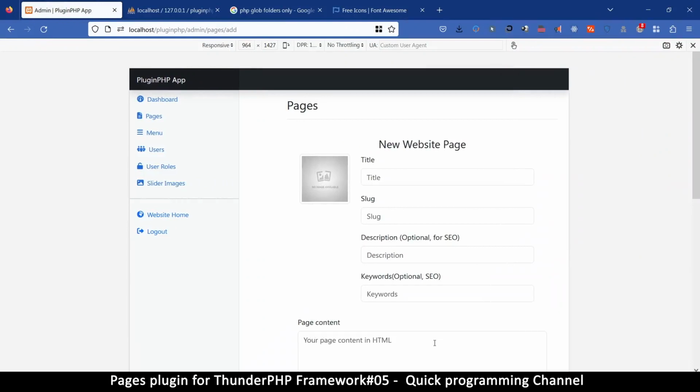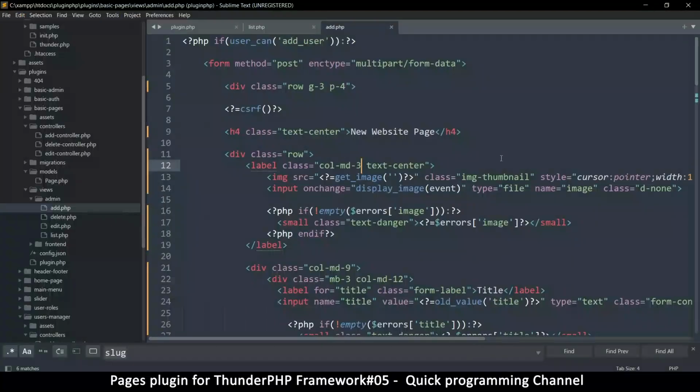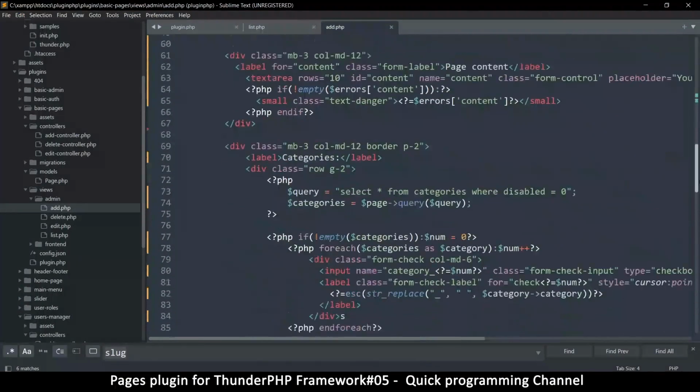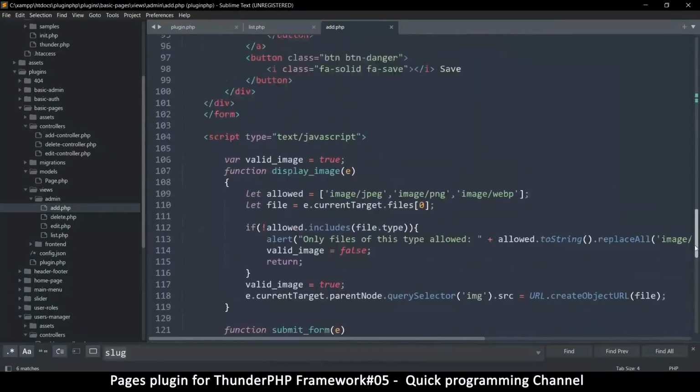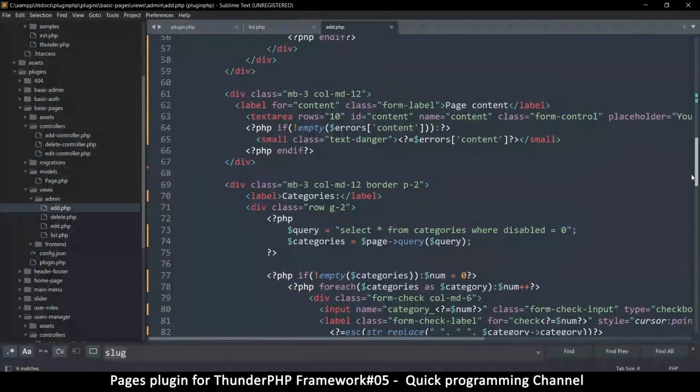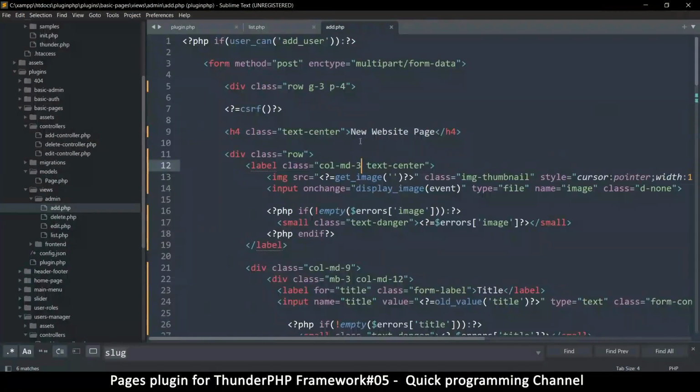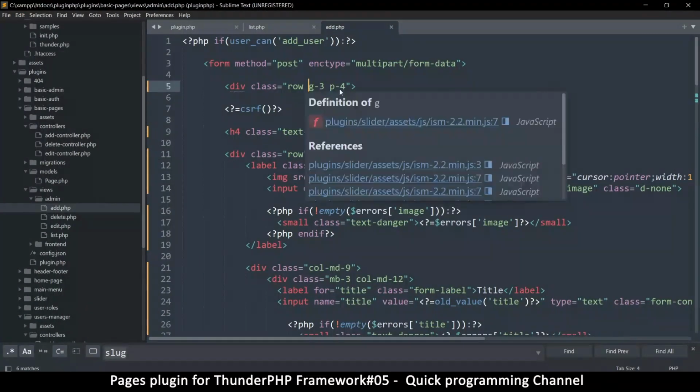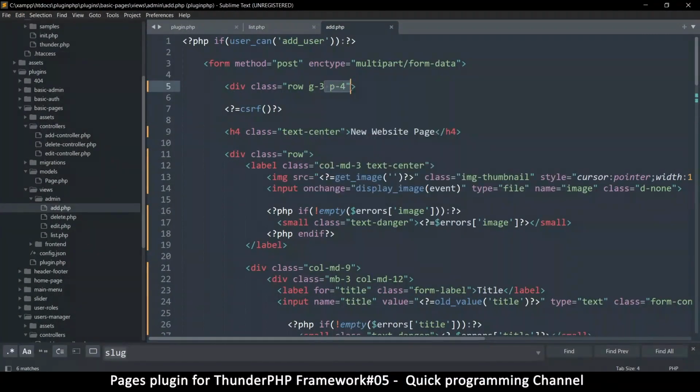Why is the thing not full size? Seems like there's something preventing it from going full width, which I do not see here. Where is this? Row, it should be this one, right? Let's remove this padding, I guess.